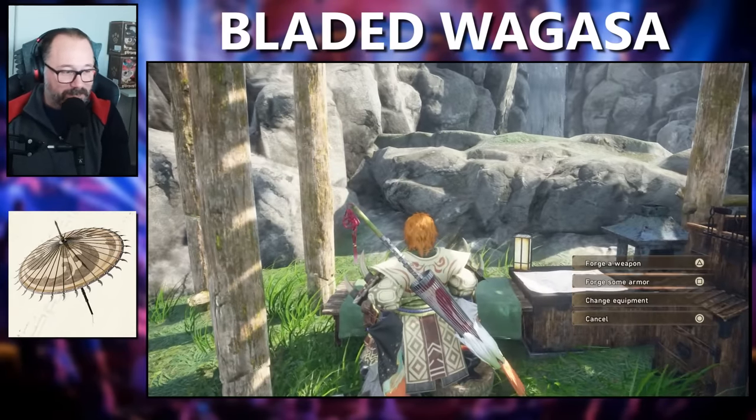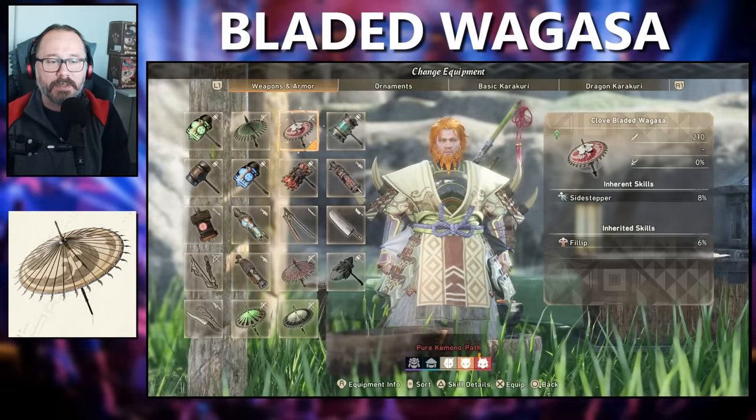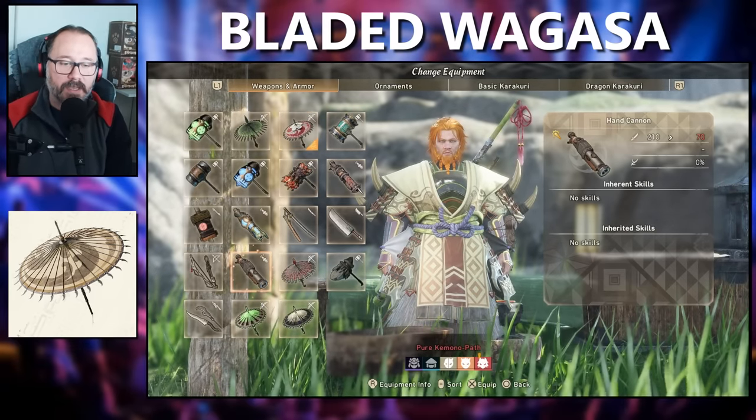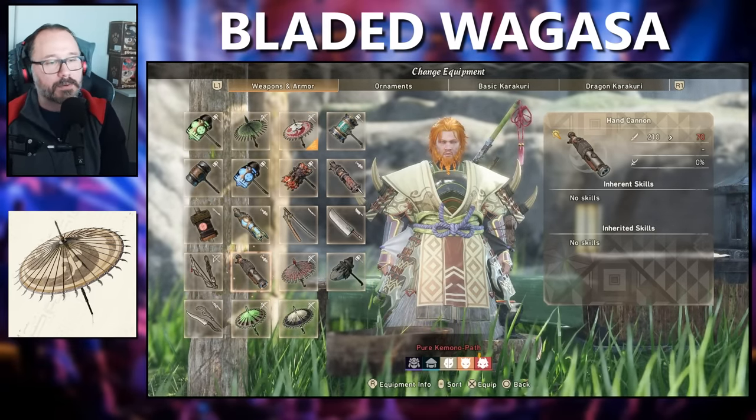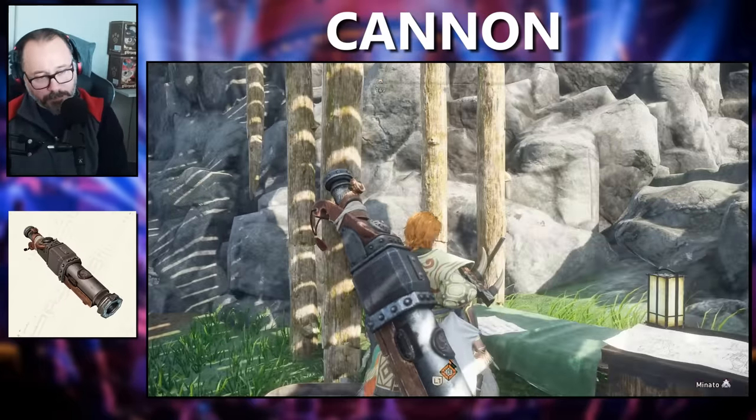Anyway, let's swap things out. And I think that the next one is going to be the cannon. Yeah, next up we have the cannon, then we have the claw blades, then we have the Karakuri staff. So let's take a look at a cannon here. I'm just going to equip a basic one.